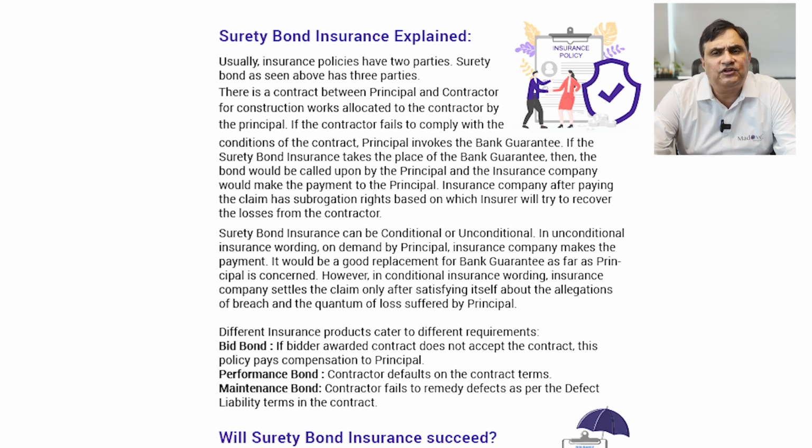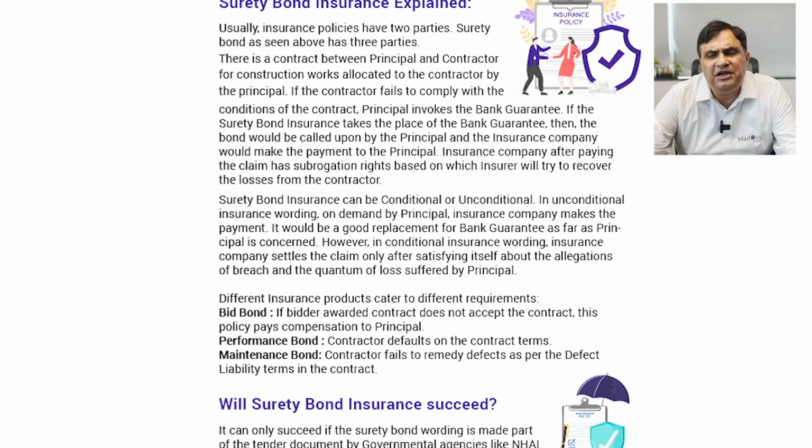Surety bond insurance can be conditional or unconditional. If it is unconditional, it is as good as a bank guarantee. But if it's a conditional insurance wording, then the insurance company settles the claim only after satisfying itself about the allegations of breach and the quantum of loss suffered by the principal.